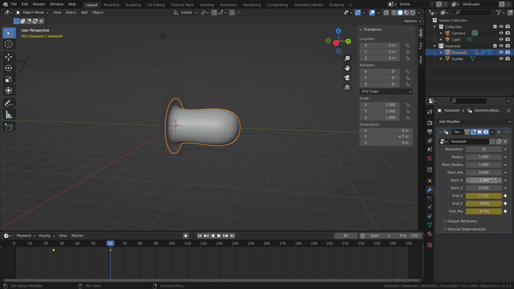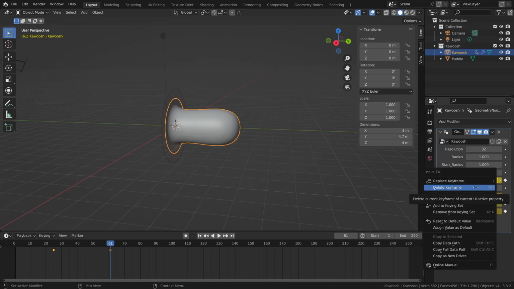So press I, move back, and move this back. Remove. So to remove the key, right click over here, delete the keyframe.